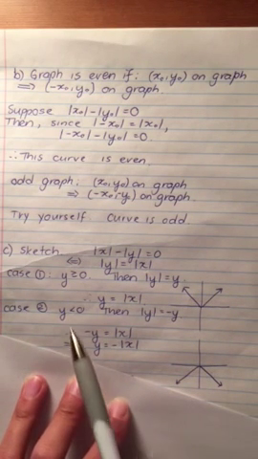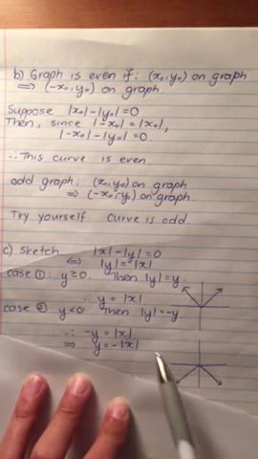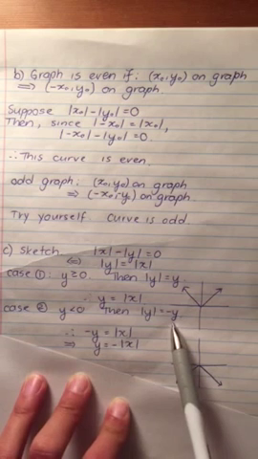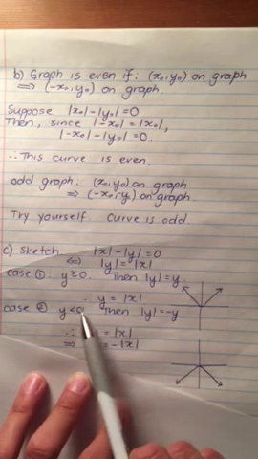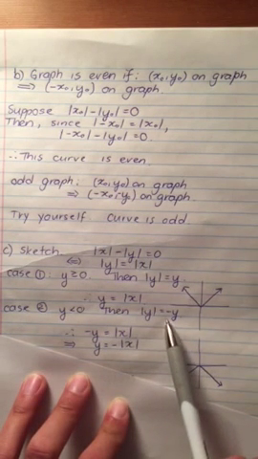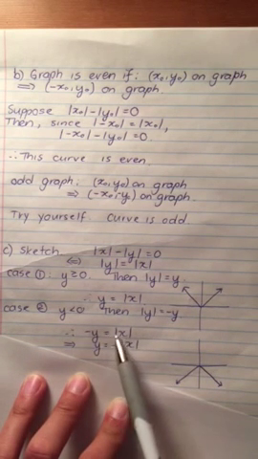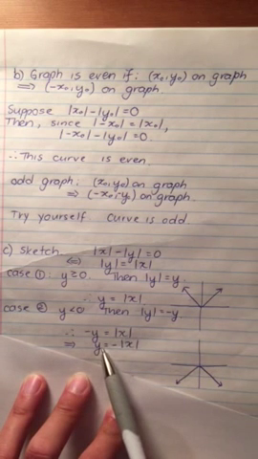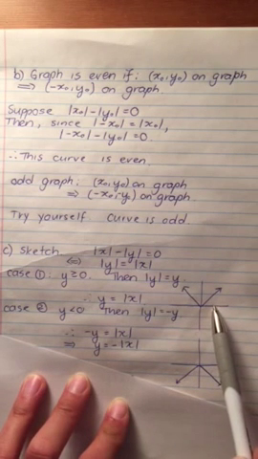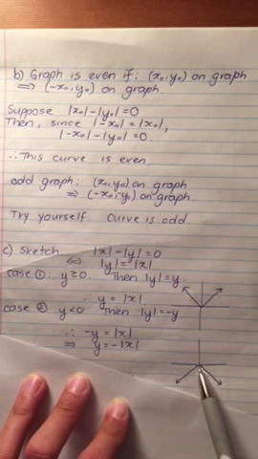However, when y is negative, so you're looking at these kinds of y's, what kind of curve will you get then? Well, then the absolute value of y will have to be minus y, which is a bit of a mouthful, but we're really just saying that if you have something less than 0 in absolute value and you want to take the bars away, by definition, you put a negative sign in front of it. So then, if we lift the bars this time, we get negative y equals the absolute value of x. Rearranging, we get y is equal to minus the absolute value of x, which is just absolute value of x flipped upside down, or in other words, a vertical reflection. So you get this part for all of these y's.